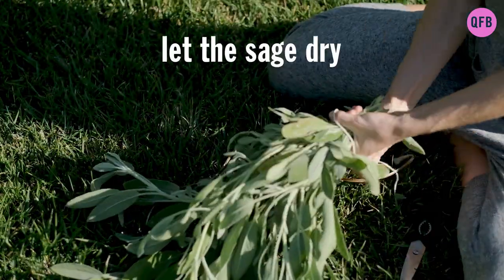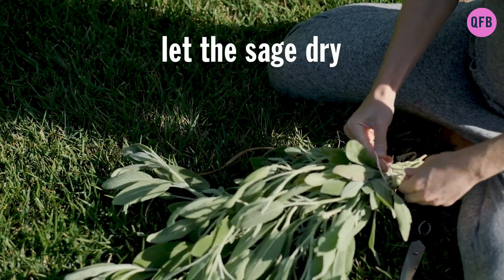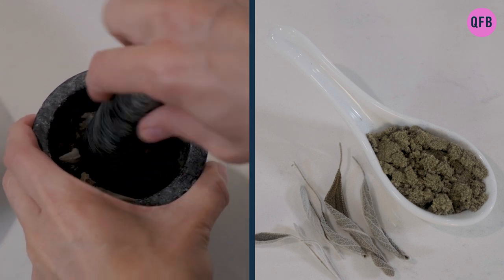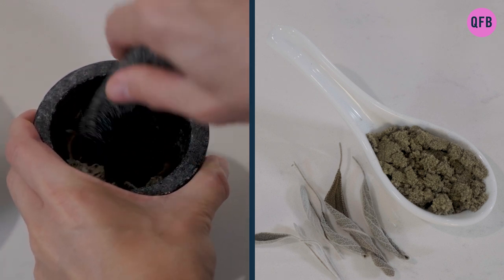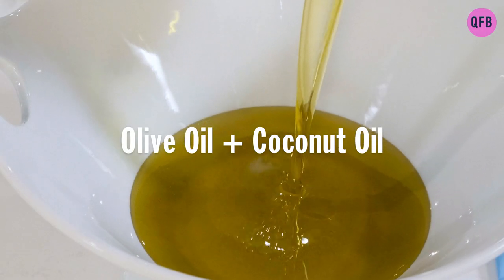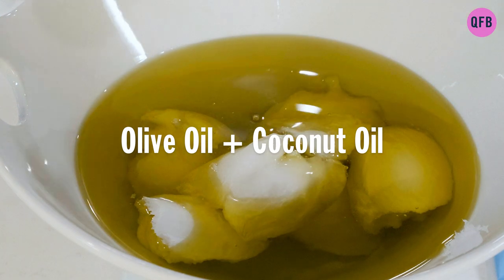If you choose to purchase herbs or any plant, make sure you get them from an organic source, as you don't want to bring pesticides and all these funky energies into your beautiful soap making art. Olive oil and coconut oil are some of the most common oils used in soap making because they're very moisturizing. And you also need lye.